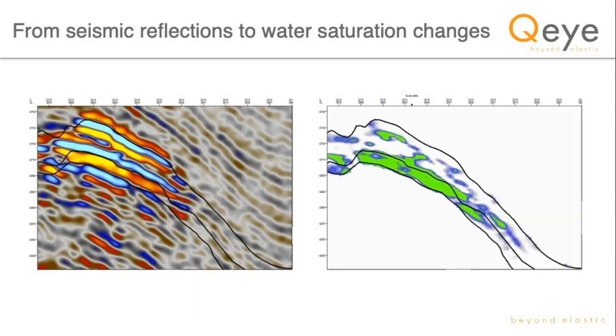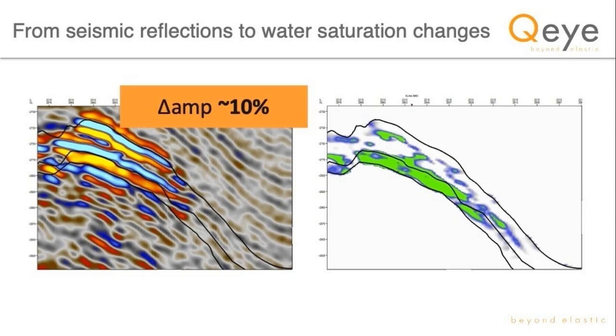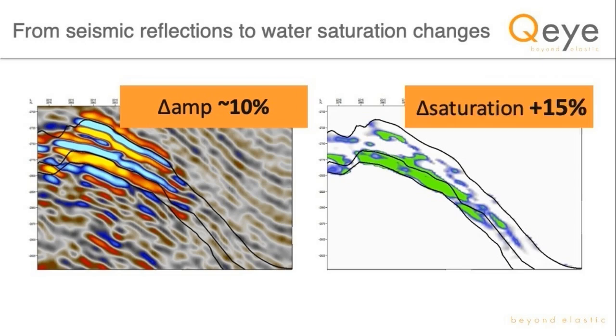If I then compare with where I started a minute ago, we have all the brightening on the left-hand side. We are talking about amplitudes, we are talking about reflectivity, and now we have the water saturation directly on the right-hand side. So maybe here we're talking about changes in amplitude of 10–20%. Of course, important information. But when I'm finished with the 4D inversion, I can now talk about what the reservoir engineer wants to learn more about: change in saturation.